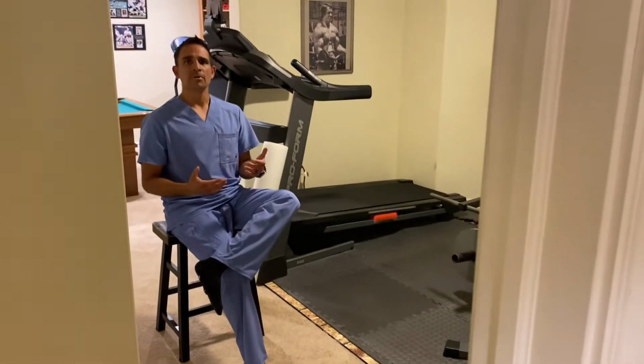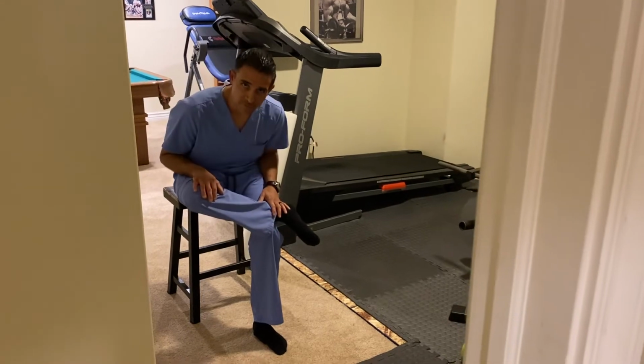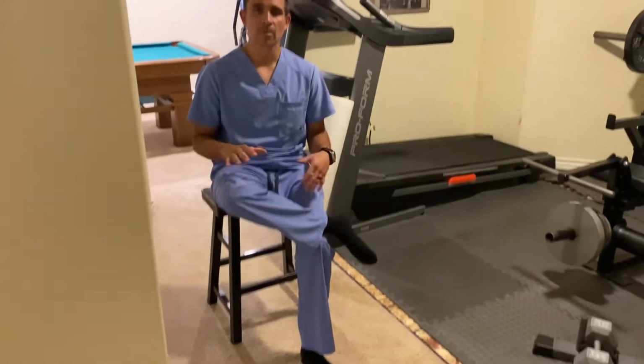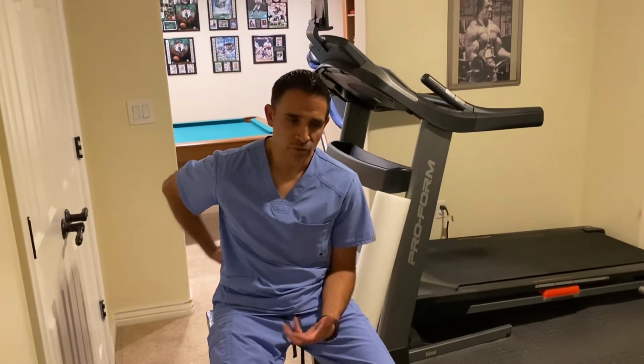Then you're going to let up and you're going to repeat that. You're going to switch legs, do it on the other side. Lean forward, 20 to 30 seconds, let up, repeat it again. And doing that stretch multiple times throughout the day helps to loosen up that lumbosacral region and those muscles that tend to be a little bit more tense after an injury.